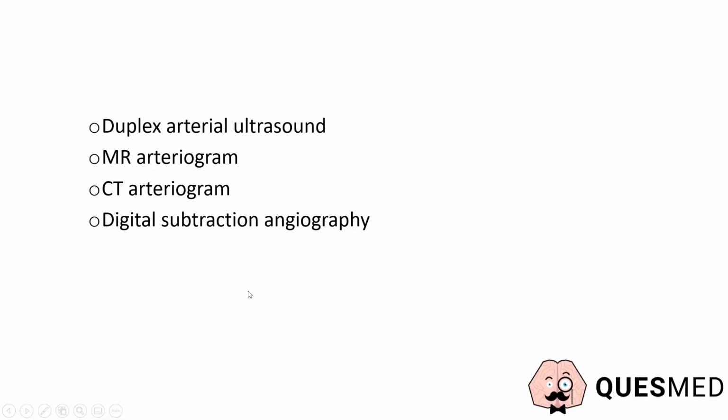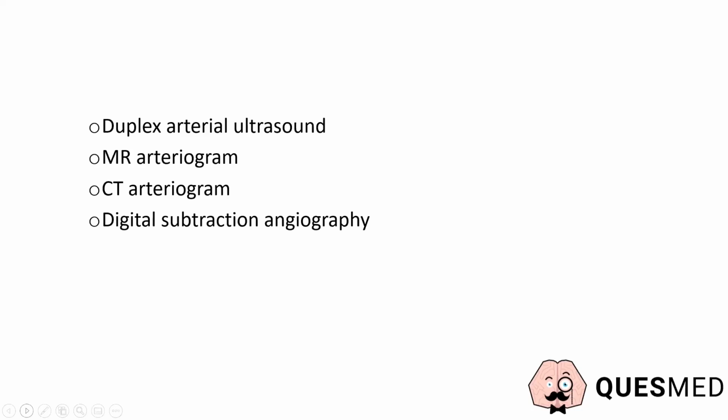So when you're investigating patients with chronic limb ischemia, you want to get a Doppler. A Doppler is a very quick, non-invasive, cheap test, and it allows you to assess blood flow through that limb. An MR arteriogram is used for patients who are candidates for revascularization, and a CT arteriogram is used for patients who are unsuitable for an MRI, for example, patients with metalwork. Digital subtraction angiography is usually performed at the time of intervention or for monitoring disease. It's important to remember that the Doppler is really useful for determining the site, the severity, and the length of stenosis.